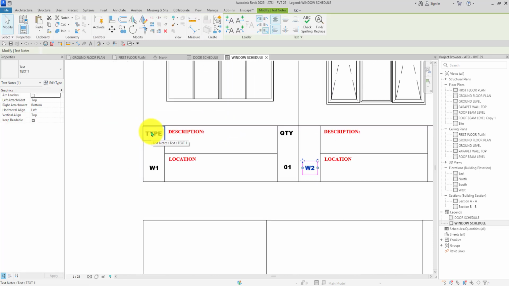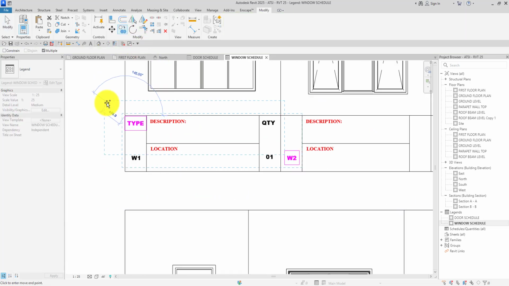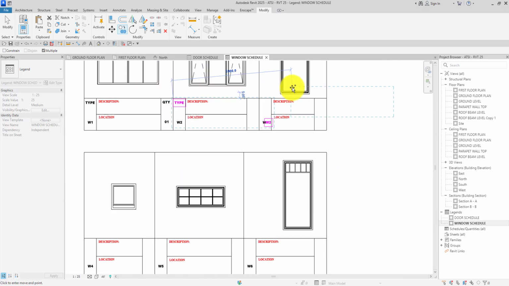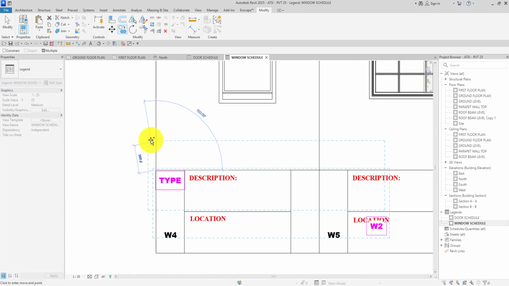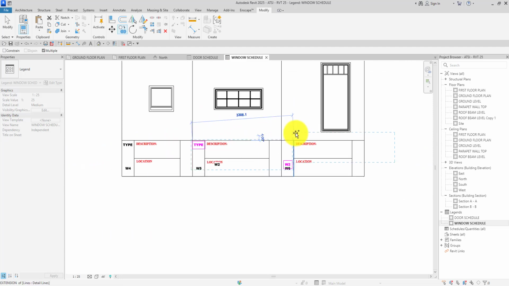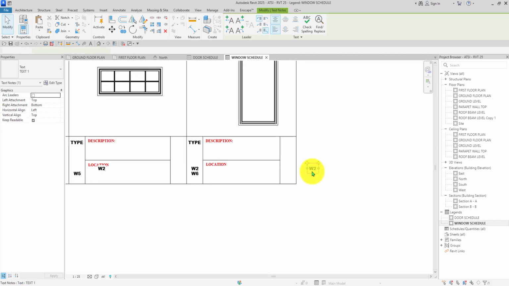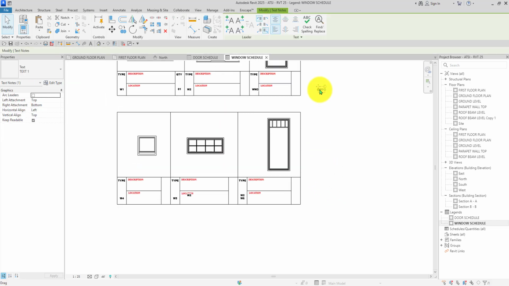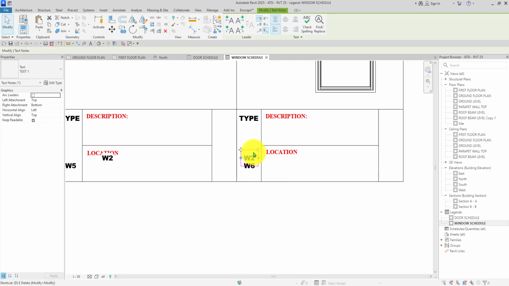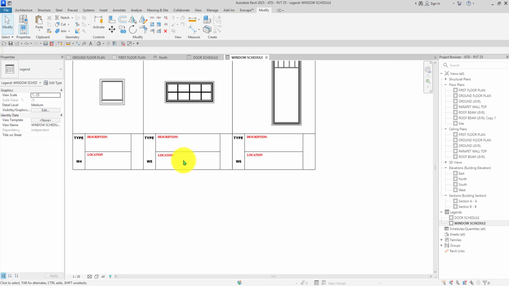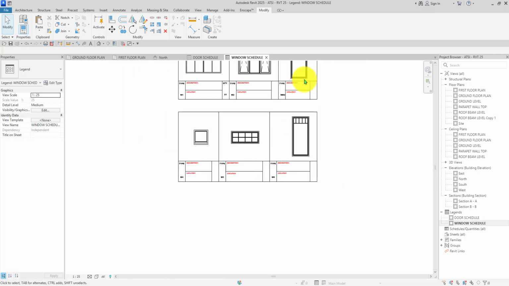With our type and quantity, I think we need to do the same thing. So just hit on the copy tab and just copy that to each and every type. So copying that to each and every type, we are coming to a finale on our complete working drawing series. It has been an amazing journey, guys, trust me. So what was this? Let's just delete this window 2 out of the way. I don't know where this is coming from. Okay, so window 4, 5, 6, type quantity.